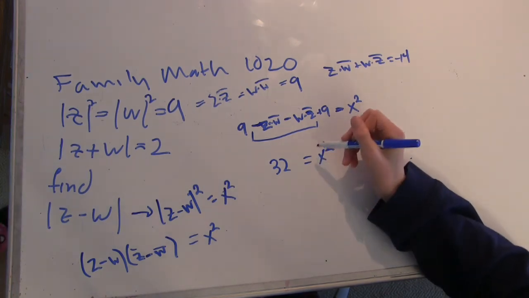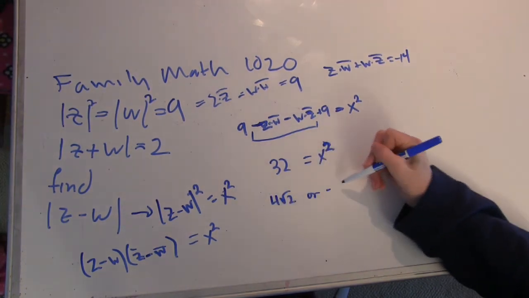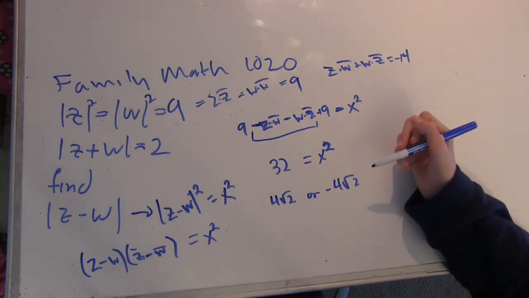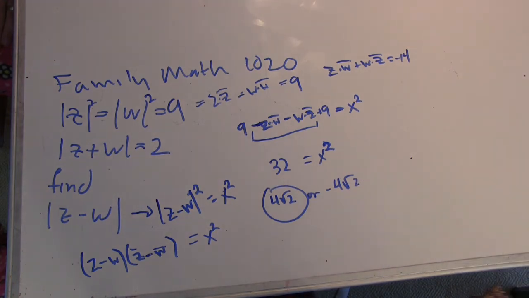So this could be either positive 4 root 2 or minus 4 root 2, and since distance can't be negative, it has to be positive. Nice. And we know root 2 is about 1.7. So 4 root 2 is approximately 6.8. So we were expecting it to be bigger than 3. Sorry, root 2 is 1.4. Root 3 is 1.7. So it'd be 5.6.